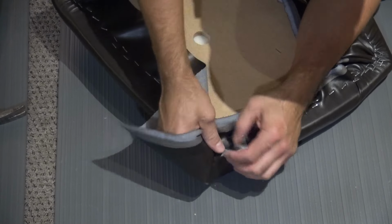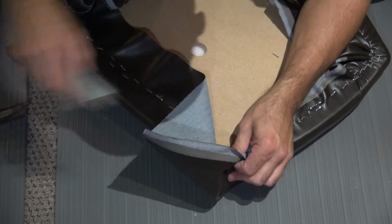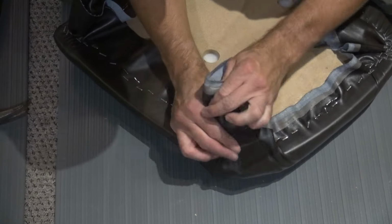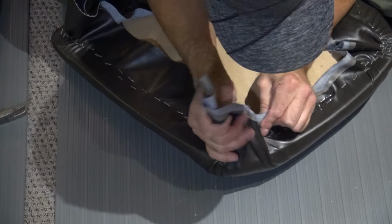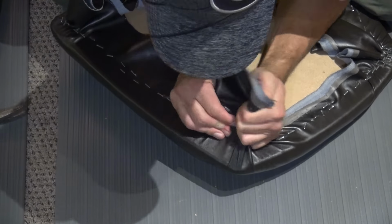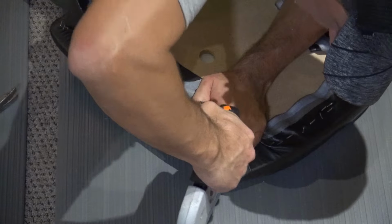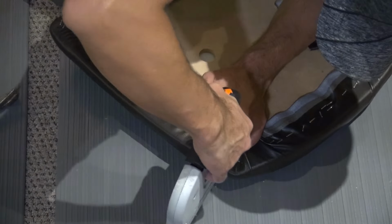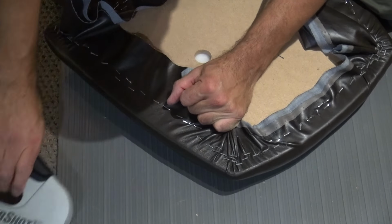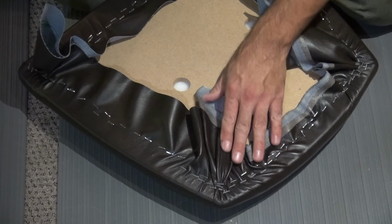Now I do have one staple that is a little bit too close to the corner, so I will go ahead and pull this staple first before stretching this corner. When stretching the corners, as shown here, you can see that I have a decent amount of vinyl that I can grab onto and hold, which makes this process a lot easier. If the vinyl was cut any shorter to begin with, this step would be much more challenging because I would not have as much material to grab onto to get a decent grip. So all four corners are now stretched, and it's time to cut off the excess vinyl.